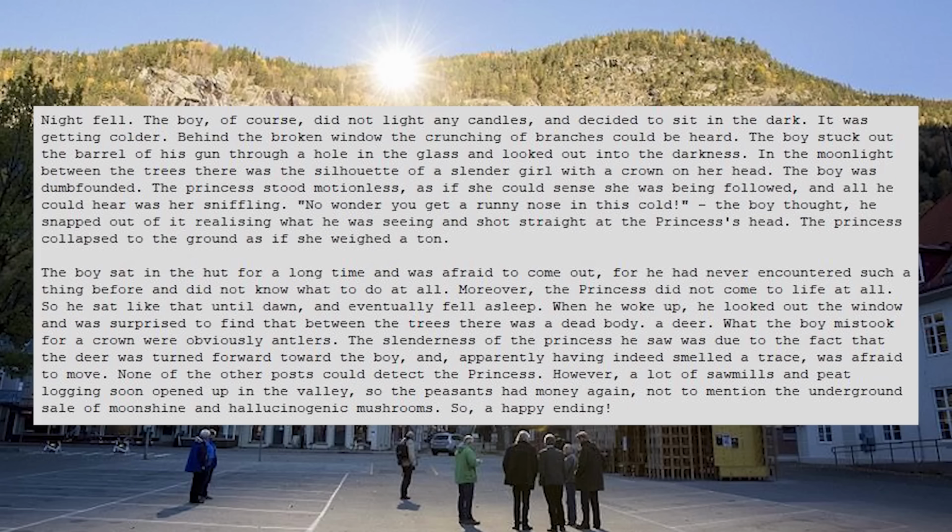When he woke up, he looked out the window and was surprised to find that between the trees there was a dead body. A deer. What the boy mistook for a crown were obviously antlers. The slenderness of the princess he saw was due to the fact that the deer was turned forward toward the boy, and, apparently having indeed smelled a trace, was afraid to move. None of the other posts could detect the princess.